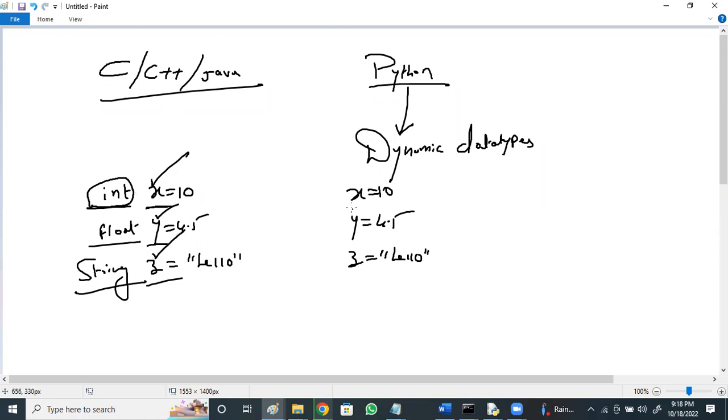But here, what kind of variable x is? What kind of variable x is means what value you have assigned to it. Based on the value assigned, the variable x is going to get created. Integer variable created. You may ask why an integer variable is created.